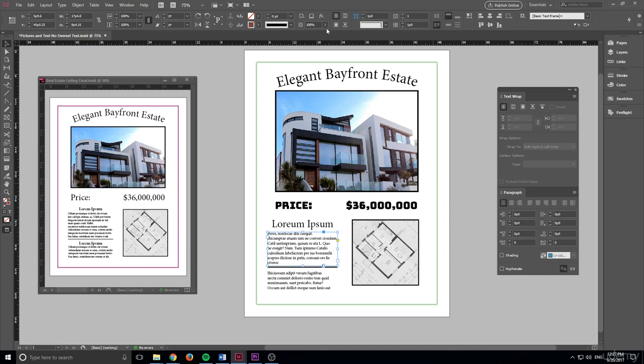We built this thing from scratch, from just a plain document. We've added in our pictures, we have added in our text, created a nice little border, and we've learned a whole lot about InDesign along the way. Now we have a pretty good understanding of some of the tools in InDesign. We haven't really gone in depth on a lot of the tools, but we're slowly learning and we're slowly building it up. And as we continue into the next topics, we're going to keep continuing this learning where we're going to just attach little bits and pieces. And by the end of this, you're going to be feeling good and you'll know a lot of these tools and how to create what you want when you want to.